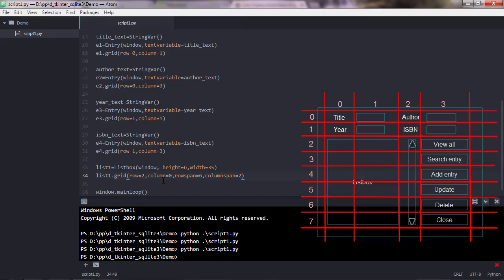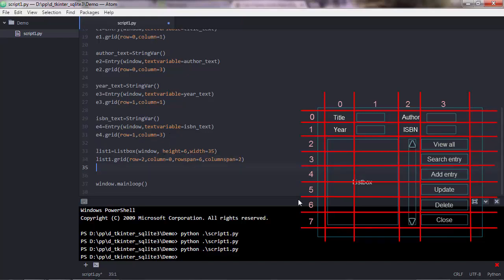However, we also need to actually add a scroll bar there, so that the list can be scrolled when there are lots of data in the list, lots of records. To attach a scroll bar to the list, the logic here works like this. You create your scroll bar, and then you tell your scroll bar about the list that the scroll bar has to scroll. And then you tell your list as well who its scroll bar is.